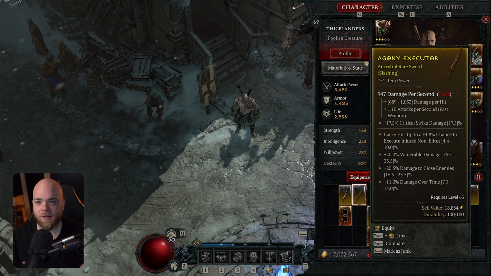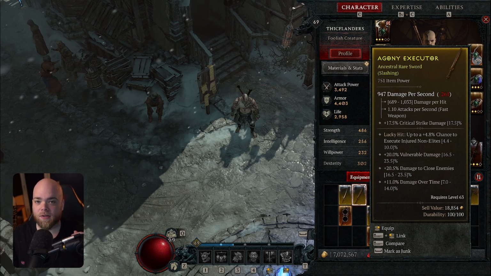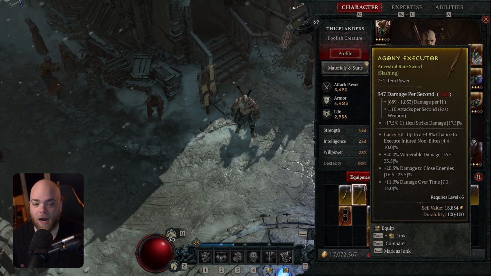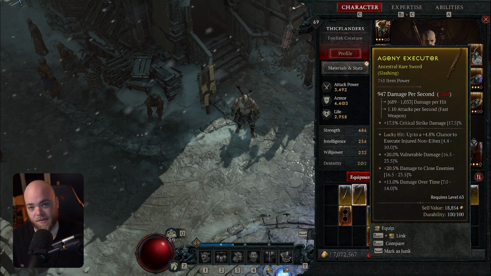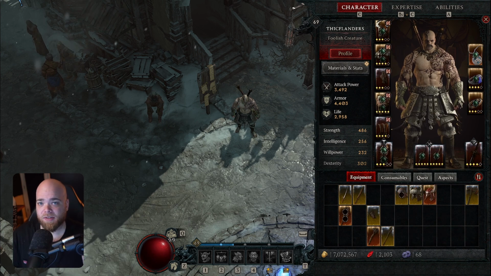Now, the interesting thing is there's actually breaking points for weapons where if they hit a certain power level, they're going to hit a different level of stats that you can get on them. Our Agony Executioner can get all the way up to 23.5 bonus to damage to close enemies, and that's because this weapon is on the next tier of stats. There's a total of 6 different stat levels in the game.